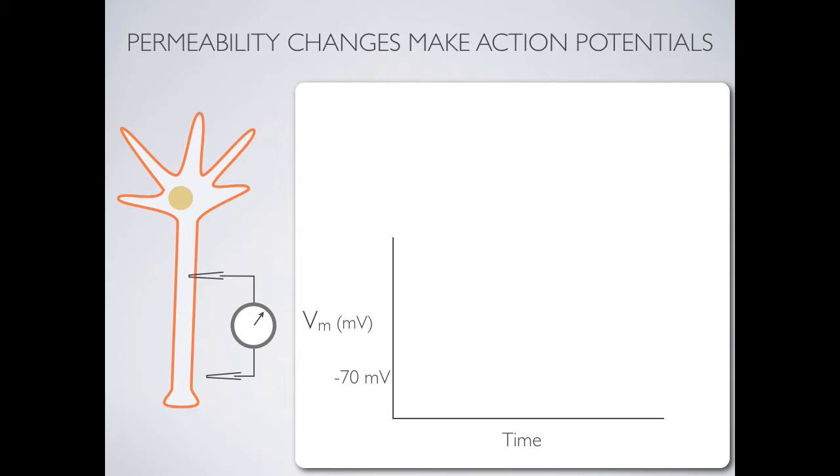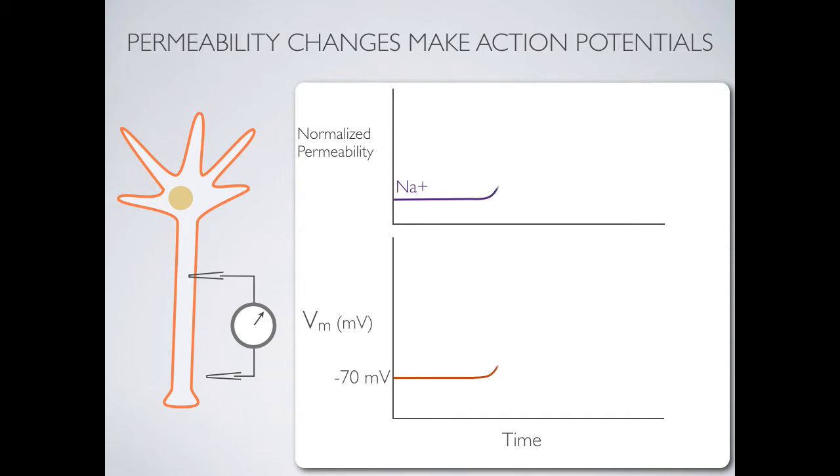And as we've already established, we can change that membrane potential if we can change the permeability of the cellular membrane to particular ions. So up top, we're going to track the permeability of the membrane to sodium. We see up above, we've got a flat line for sodium, and down below, we're just stuck at the resting membrane potential. But if we can monitor both of these properties, then what we would find is that if the membrane potential starts to rise, we would see that reflected in the permeability for sodium, something like that.